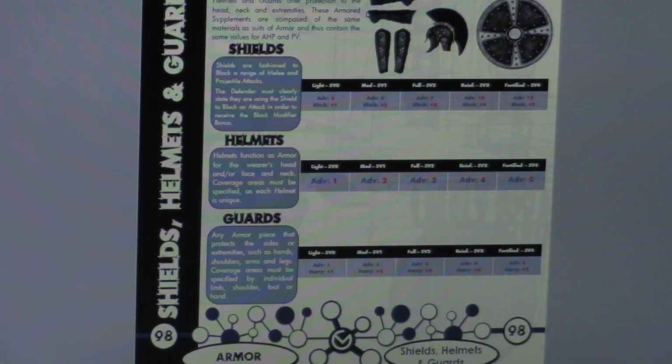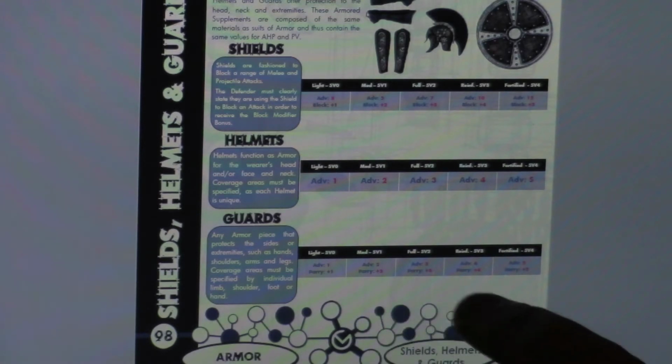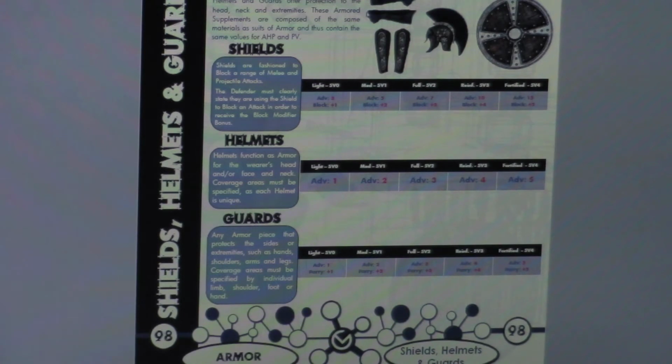And finally we have guards. We have advantage scores of 1, 2, 3, 4, and 5. And if you want to use them for parrying, then that metric is here too. You're not going to see that often, but it could happen. So there are some parry modifiers as well.